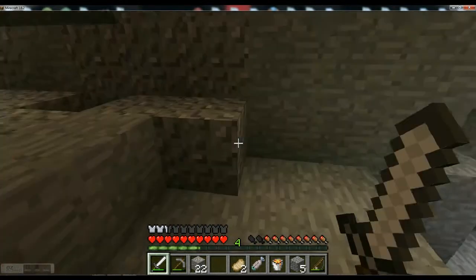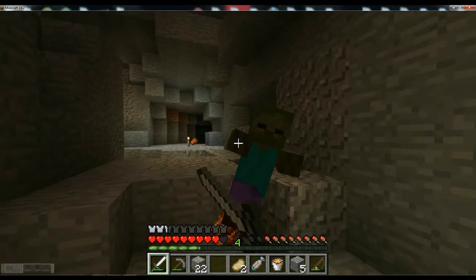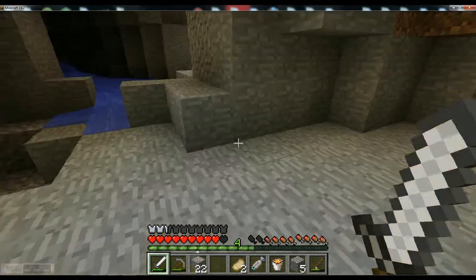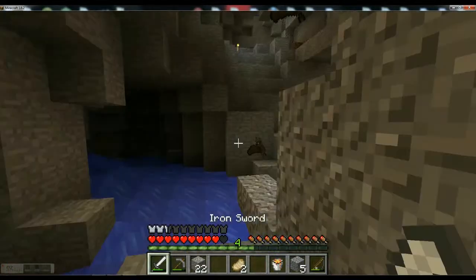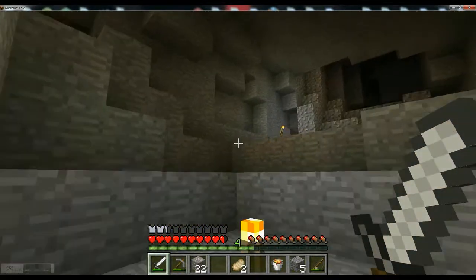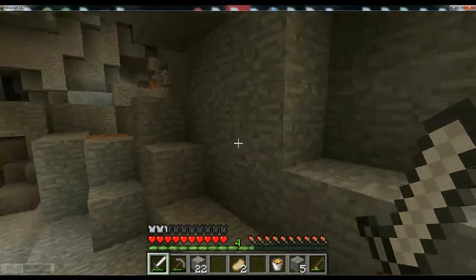Okay. Let's slowly make our way back up. Hey, bat. Bats don't harm you. They don't do... Oh! Sneak attack. Oh, man. Be careful. Wow, we have like 8 pieces of zombie flesh. We've been killing a whole lot of zombies, which makes you think, where do they come from?